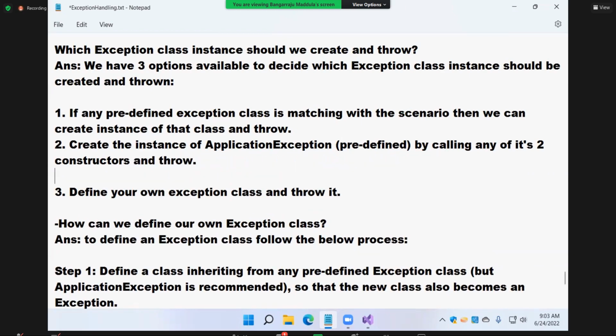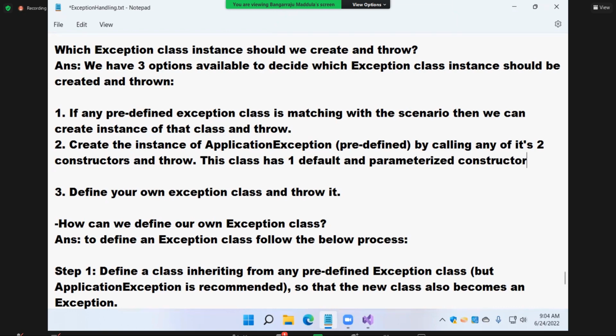Okay, under this I'm telling you again, this class has one default and one parameterized constructor.